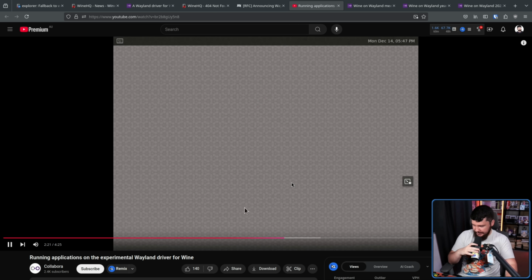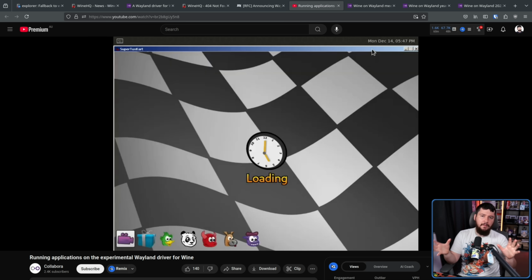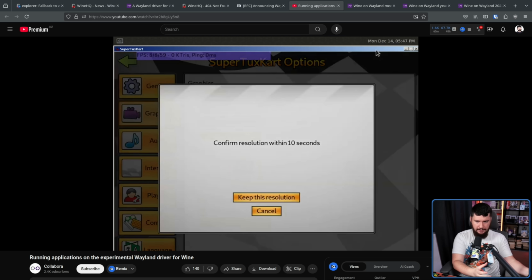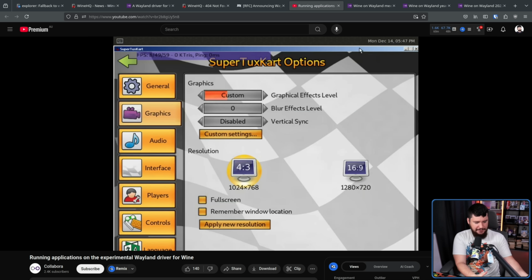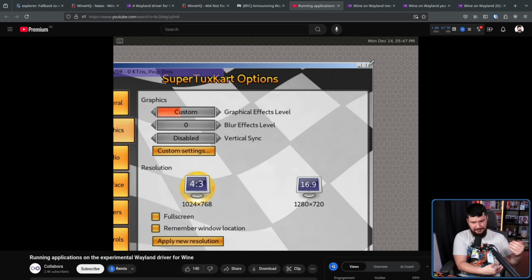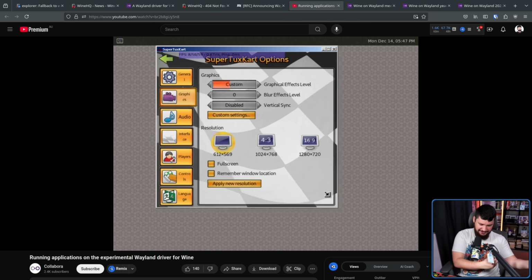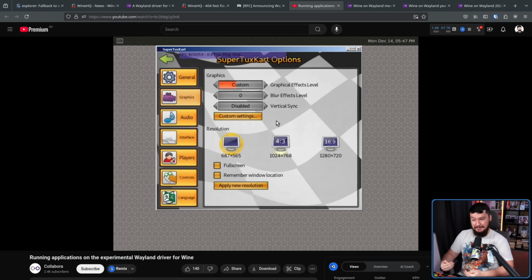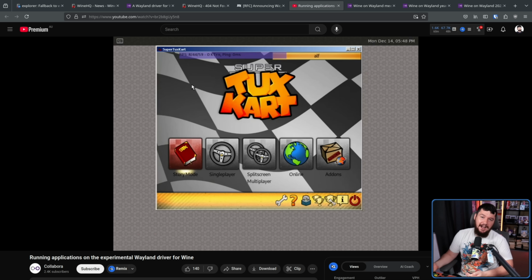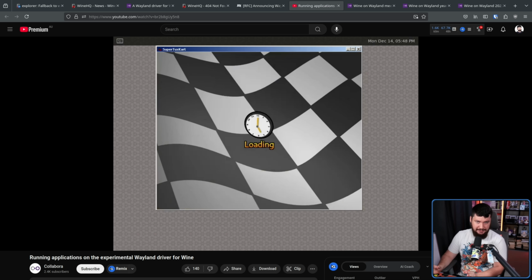Now, obviously, you don't need to run the Windows versions of these games, but not supporting Vulkan yet, you needed something that did OpenGL, and most Windows games are not OpenGL anymore, so you kind of got to rely on the Linux games that, in most cases, are going to support it, at least to some extent.